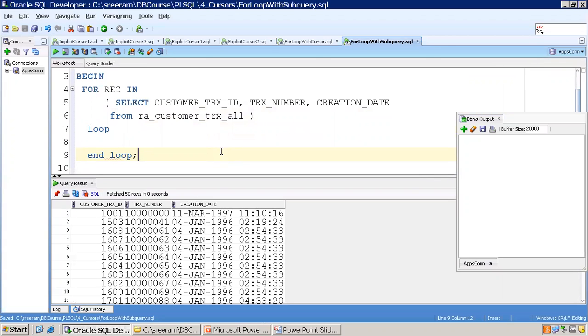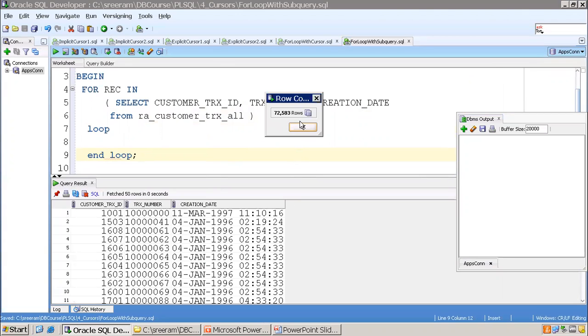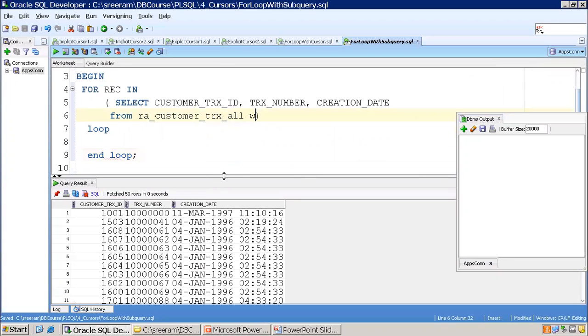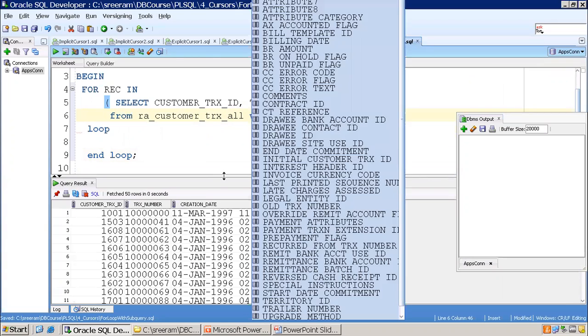Now what will happen? It will fetch all the records, right? Maybe it has around 72,000. Better I'll just mention a few records only, where rownum less than 10.